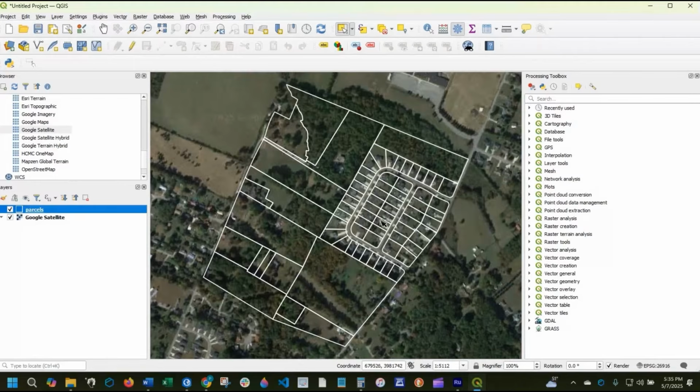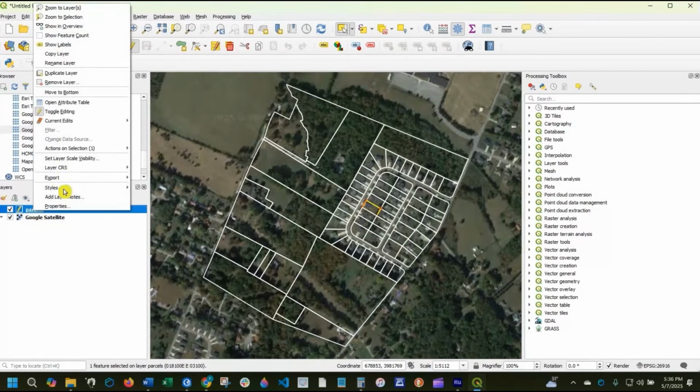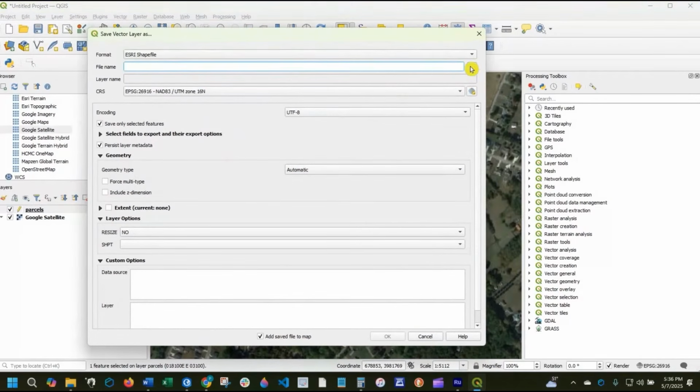Okay, let's do another example now. Let's select a random polygon somewhat in the middle, and we'll create a buffer around it, say like a 300-foot buffer. Okay, so we again make sure that our layer is selected. We toggle editing, and I want to use the select tool. Let's just select this one right here. So what I'm going to do now is right click on my layer, go to export, and I want to save selected feature. So it's just going to be the one.